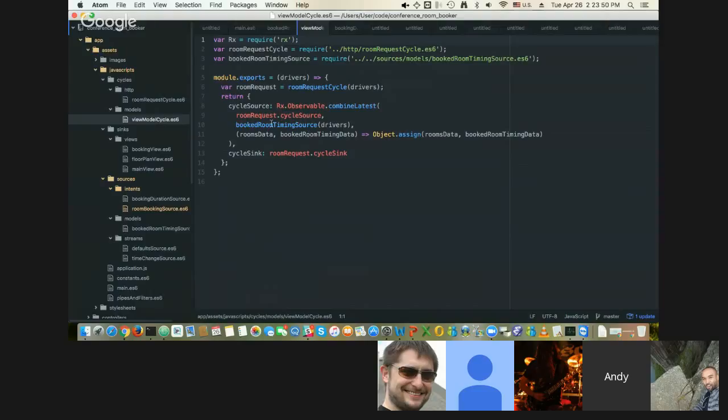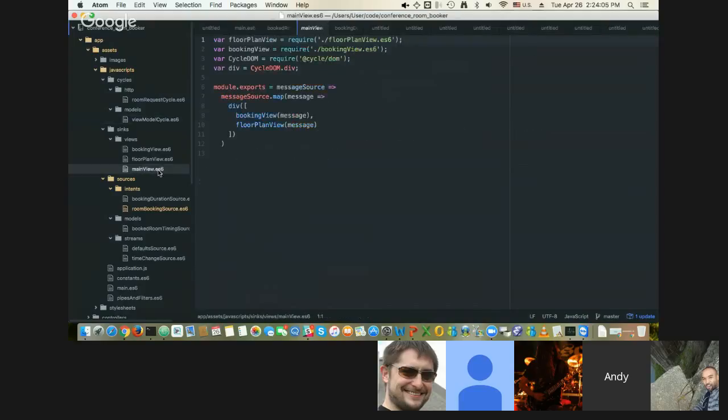Here is another example where we took the entire booked room timing source that was merging a bunch of things, and we're combining it again with room request info. And then this thing finally gets fed into main view, which will get the message that was produced from the previous thing.